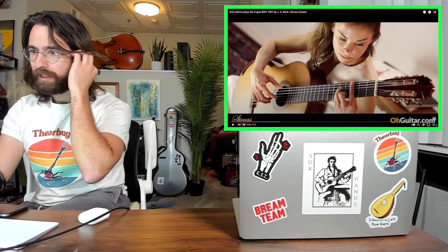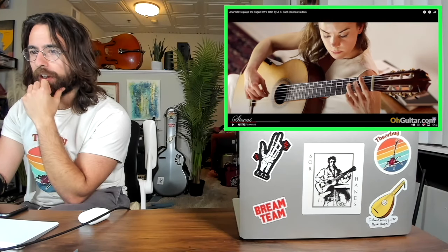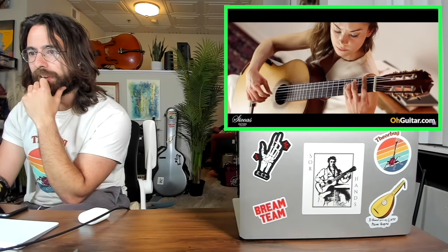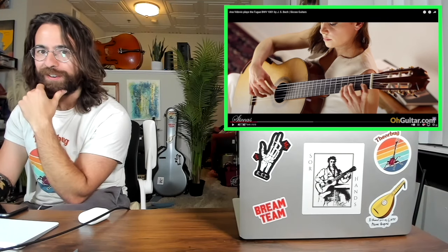God, her right hand is insane. She plants her A finger on the first string. Am I seeing things? Yeah, see that? Clean your fretboard. What's wrong with you? I'm just kidding, I'm sorry.